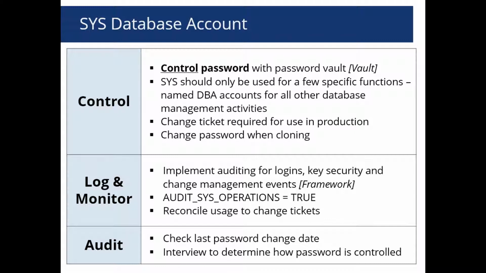The second piece is the sys account should only be used for very specific functions. Your DBA should always have named DBA accounts, and they should be going into the named DBA account first, and only when they have to do something that requires a sys account, they should be using that, because now I'm getting away from using a generic account. Unfortunately, that generic account has to be used.